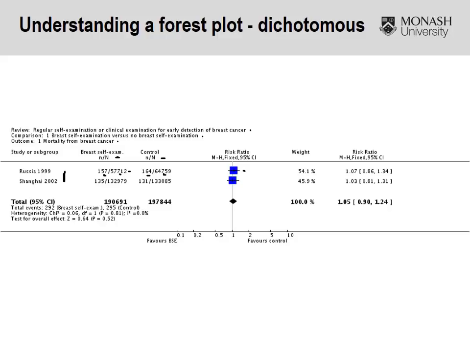Here we have a graphical representation of the relative risk, or risk ratio. We can look at it graphically or numerically — the relative risk is 1.07 with a confidence interval of 0.86 to 1.34. A meta-analysis combines the studies to get the overall pooled effect. It's not as simple as just adding two studies together because sample sizes differ; the meta-analysis weights each study according to sample size, confidence intervals, and standard error. The percentage each study contributes to the overall meta-analysis is shown numerically or by the size of the blue blobs — the larger the blob, the more a study contributes to the pooled result.